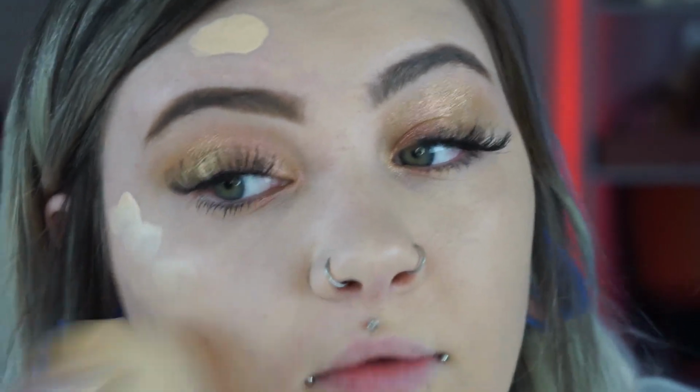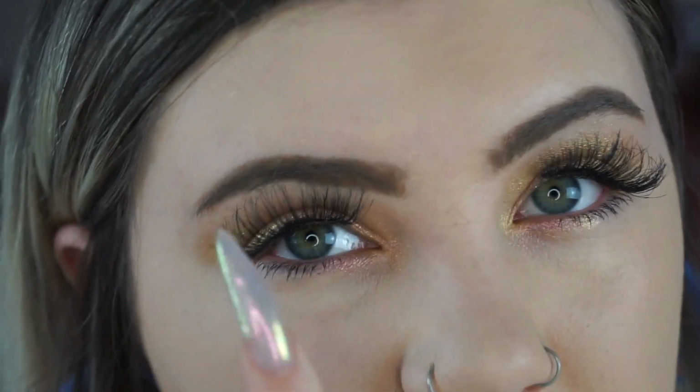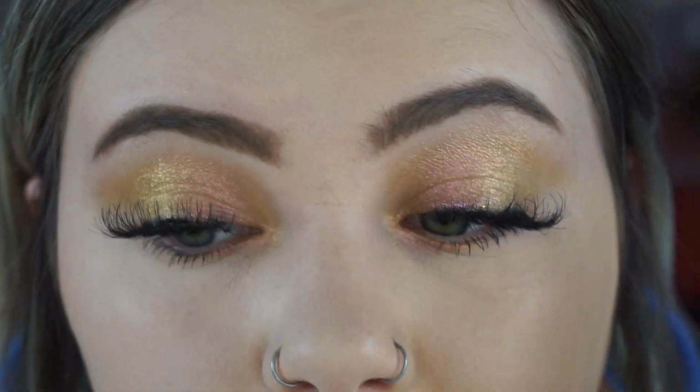My camera keeps overheating when I'm trying to blend foundation. So now I'm gonna wait for it to dry. Now we're gonna go through. This is 1 layer, this is 2 layers. I still don't feel like this side has as full coverage as this side. And I also feel like I'm still seeing a bit of dryness right here, where here I'm not really. Same goes for right here and right here. This side definitely does look a lot better with the second layer, but I still don't feel like it's as full coverage.